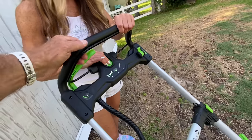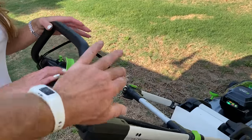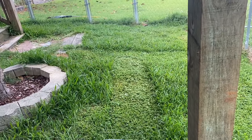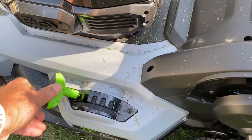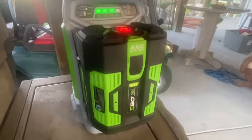Click. I'm thinking that. So we know now you have to press, hold this, and then pull that. Okay. The manufacturer's claim is 10 years. Okay, so that's the lowest setting. Try that. And the charging station.